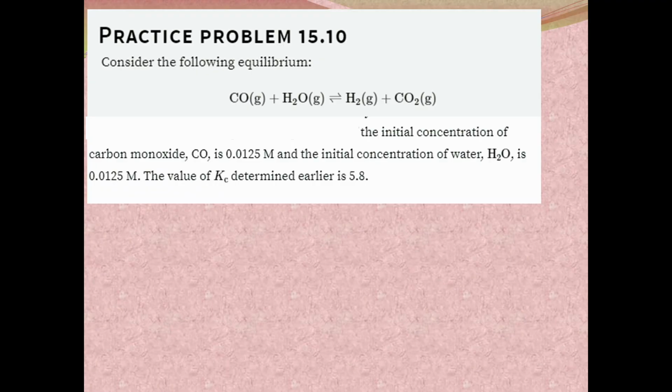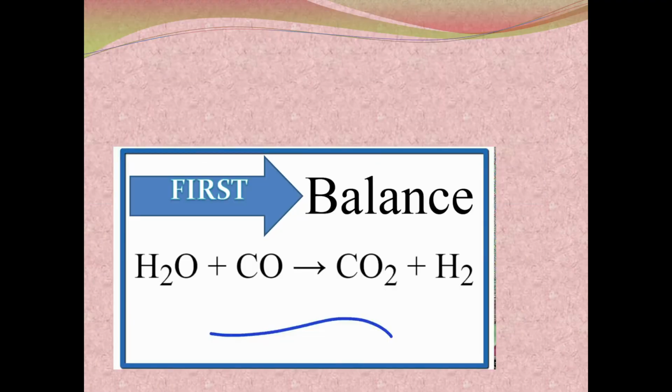Sorry. So we have a K, we have some initial concentrations. Now, when we're doing this one, well, when we're doing any of them really, we have to make sure the equation is balanced. So we don't ask you to balance an equation, we just ask you to make sure it's going to be balanced. On a test, it will always be balanced. I can't guarantee it's always balanced on the homework.